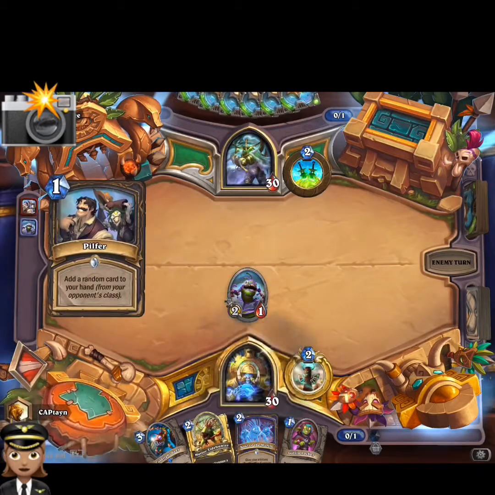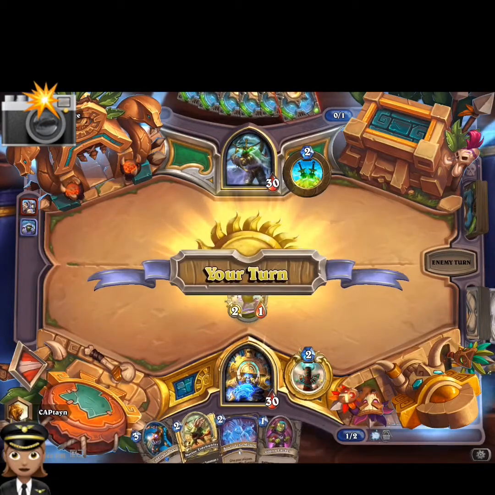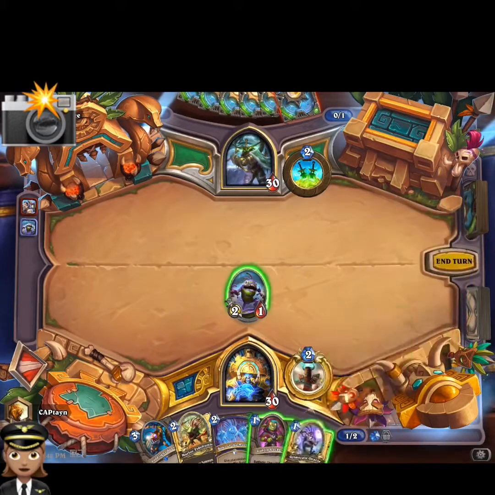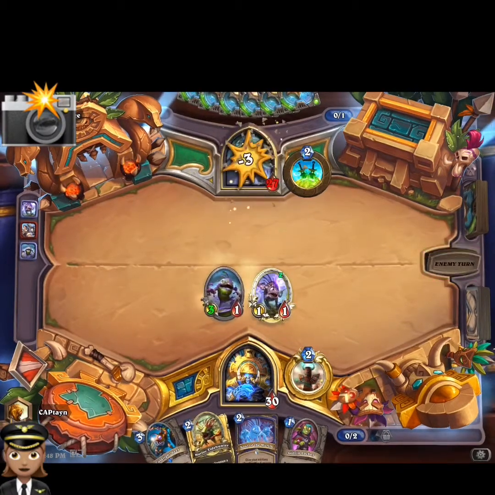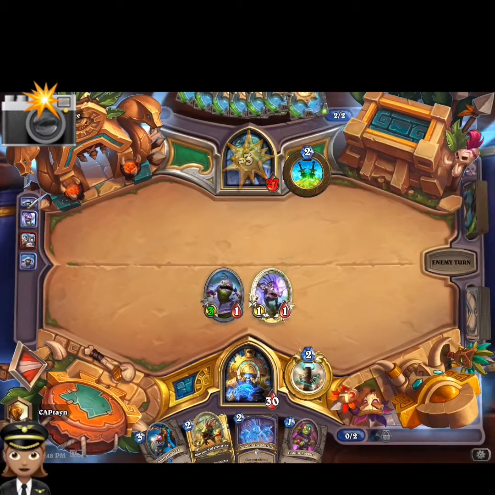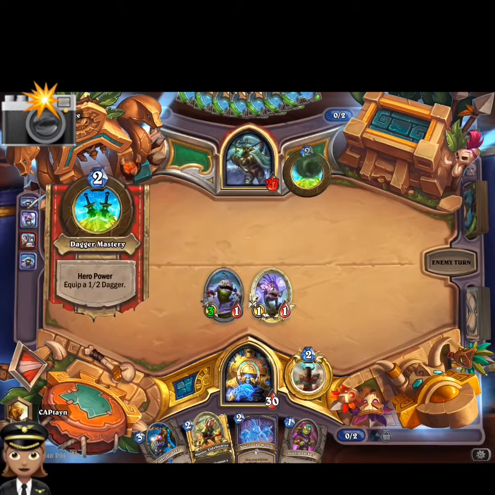Whereas typically a lot of the Mega-Windfury decks are trying to use some kind of one-turn kill combo where you have one big minion that you buff with the Windfury and the Mega-Windfury to suddenly deal a surprise amount of damage.